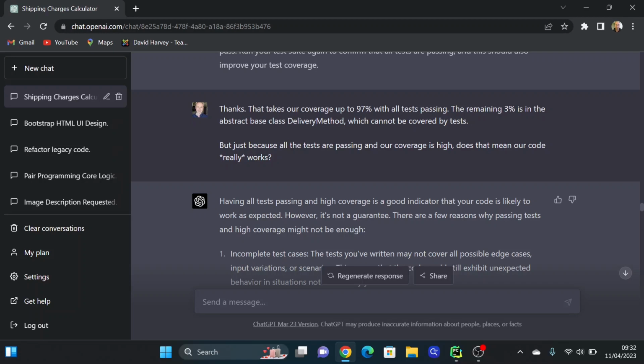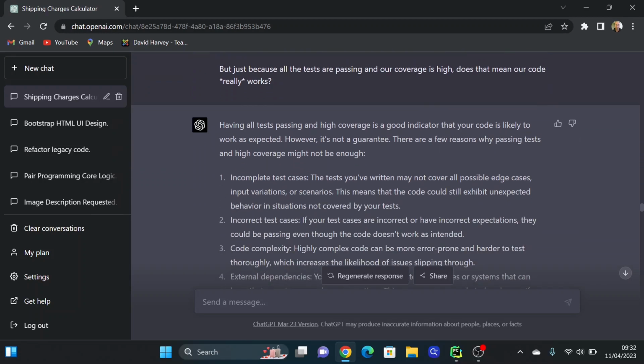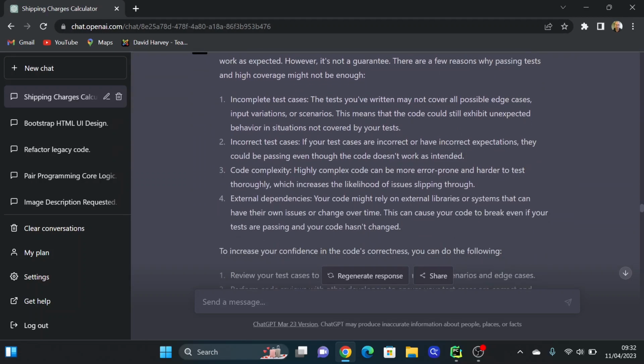So I was reasonably happy with that. 97% code coverage is very respectable, even for me. But then I went on, because at this point there may well be people sitting there thinking, yeah, but just because you got high coverage data, that doesn't mean that everything's really being tested, and you would be absolutely right. So to round up the session, what I wanted to do is to take GPT into new areas. So we started to have this conversation about, just because the test coverage is high, does that mean the code really works? And it said, no, not necessarily. And it gave some good examples there of potential blind spots where our tests might not really be testing things.